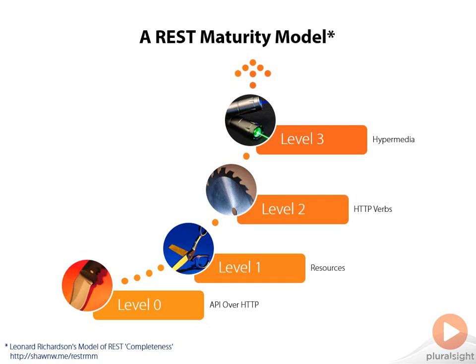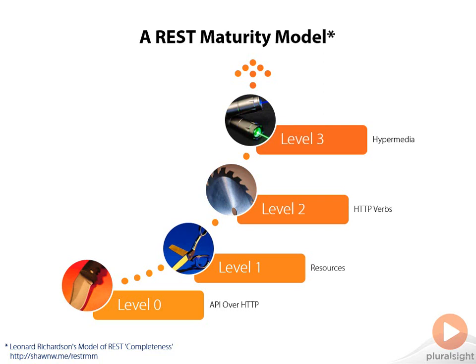Level 1 of the maturity model says you're using resources and identity of resources in your model, so that when you're going to food/12, it's always going to return the food that's identified by that number 12. Level 2 indicates that you're using HTTP verbs to do most of the operations, so that a GET, PUT, POST, PATCH, and DELETE all do the sorts of things you would expect from those operations. And level 3 is the HATEOAS or hypermedia level. That is really where you're going to be supporting hypermedia, self-describing objects, including links to move from state to state in your results.